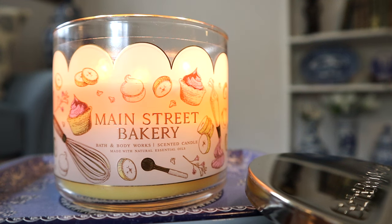I guess my last thoughts, Main Street Bakery just doesn't seem like the most apt name for this candle, because when I think of a bakery, I'm not thinking of banana pudding and mashed sweet bananas. So a little bit of a mismatch there, but I guess it makes for a cute name or a concept. But when I think of bananas and puddings, I don't necessarily think of a Main Street bakery, because you would be baking something that's warm and coming out of the oven, which this doesn't really have too much of, except for an undertone of some kind of vanilla cake. But I don't know. It is what it is. We still bought it. So whatever.